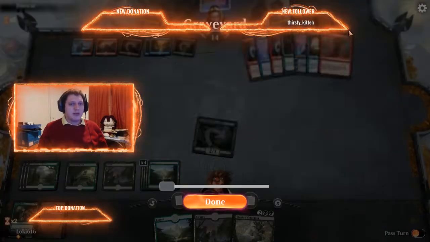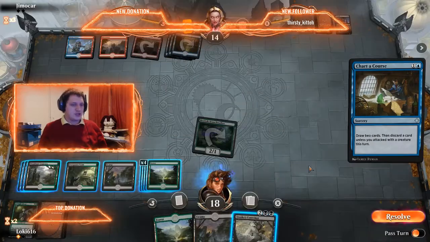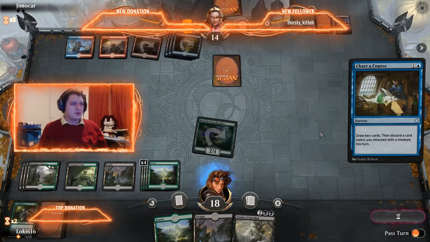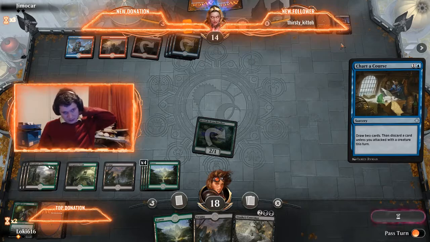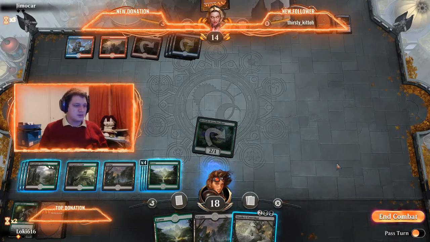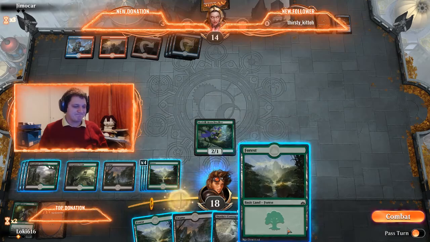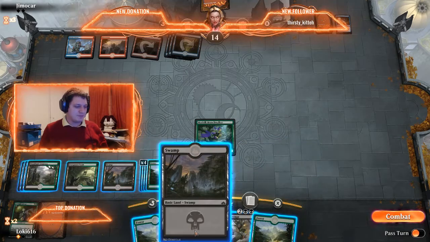Okay, opponent binned another Discovery Dispersal and kept a Charter Course on top. I suppose it does get them to look at more cards, doesn't it? Does it? My turn. Spell, please. Go ram it.